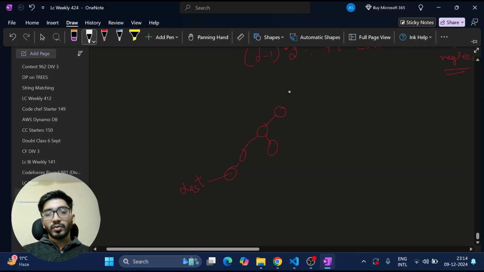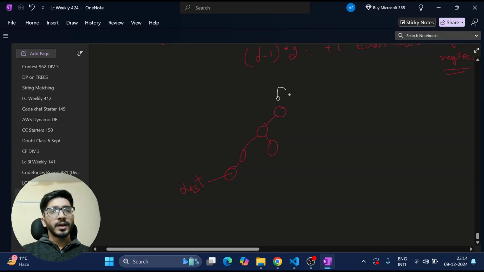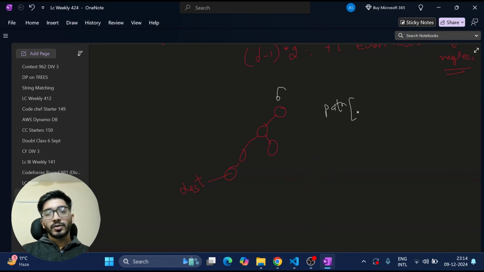So what we will do, we will just use a recursive approach. This is our path array. We'll put this one here. Let's say there is another node extra here, x. So we are gonna put one here. If this current particular node that we put here is a part of our path to reaching up till destination, we are gonna return, and if not, we will just pop it out by using a backtracking approach.